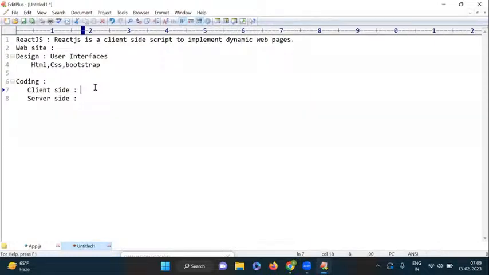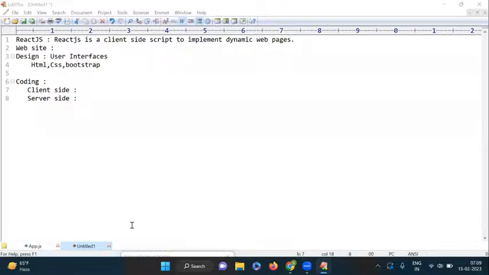If you implement any client-side logic, those logics execute in the client system. Who is the client? The person who is accessing our web application. For example, if you open Facebook, then you are the client of Facebook.